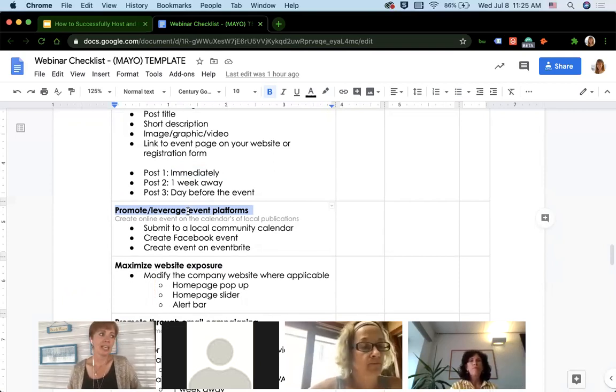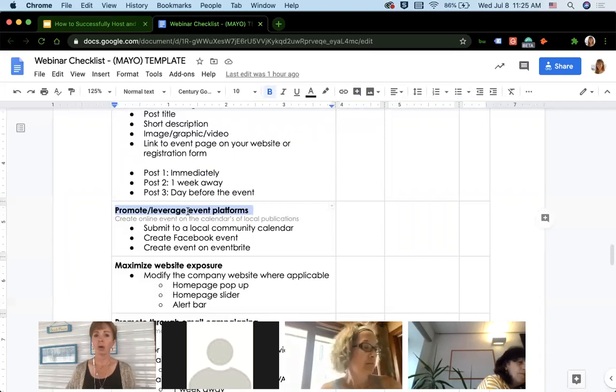Here's another one that we came into in the past year, maybe. A lot of community resources are going to have a calendar of events. I live in the seacoast of New Hampshire and Maine, and we have a Seacoast Online with an online calendar where we can post events and they approve it. This absolutely gives you exposure. We want to get this linking relationship. So do a little bit of research and find out, if it's your Chamber of Commerce or any other strategic partner, whether they have a calendar that you can post this on.